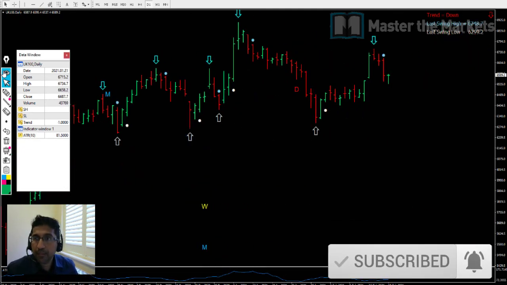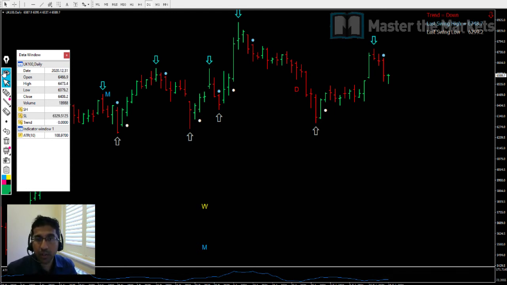FTSE, downtrend, 6589 at the moment. It's taken out that last low. There's a price structural failure. So I would look at more open equity to the downside first, as it has taken out this low. Second, for this low to be taken out. But however, if it takes out the high, then momentum is coming to the upside.